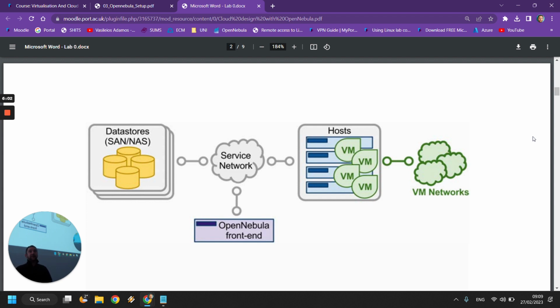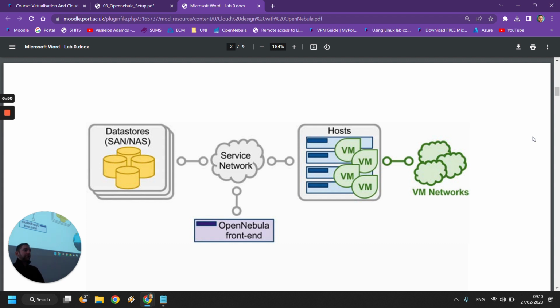So for example, you might have, let's say, a company network that has a virtual server in the cloud and it provides virtual workstations for its users. So its users not only need to be able to access those workstations from outside the cloud, those workstations themselves need to be able to access the company's server as well to get information from it. So the virtual network in there will perform those two tasks. It will connect the virtual machines to the hosts and through the service network to the outside world, and it will also connect those virtual machines between them and with the company server or even the workstations between them as well.